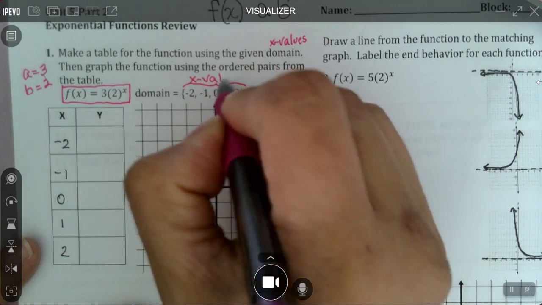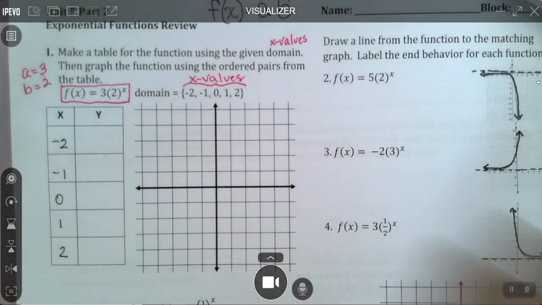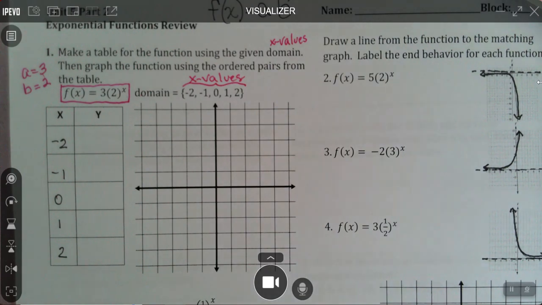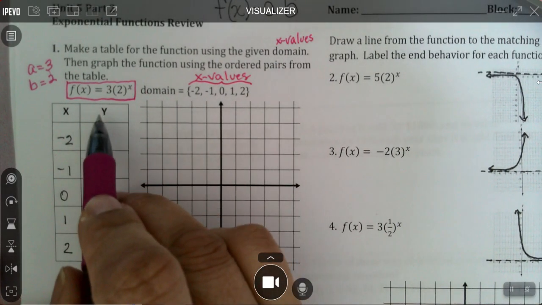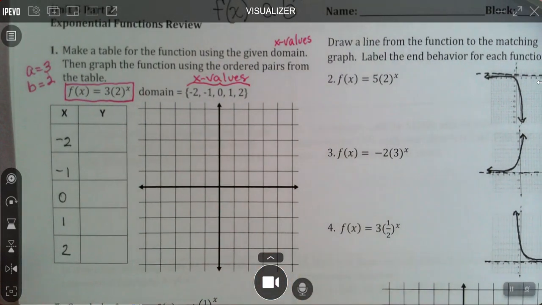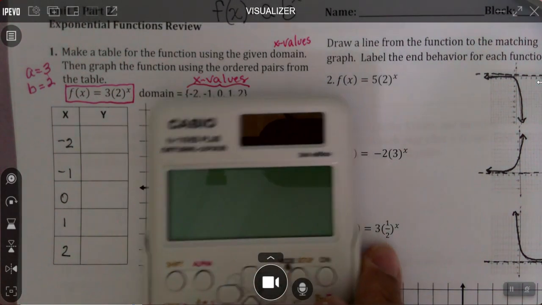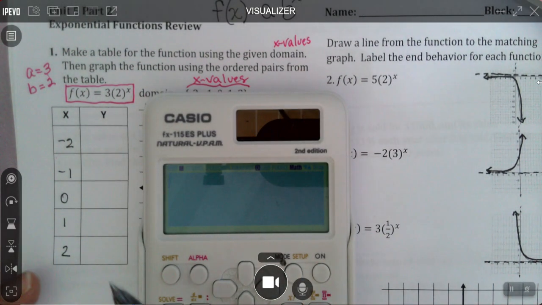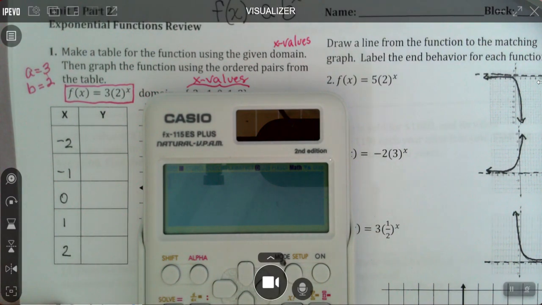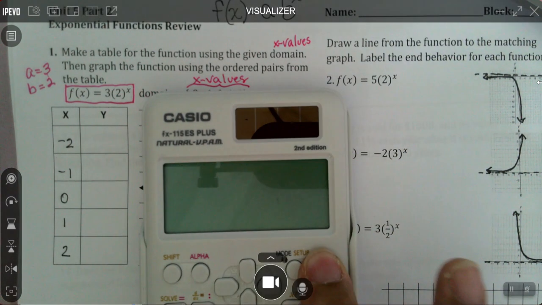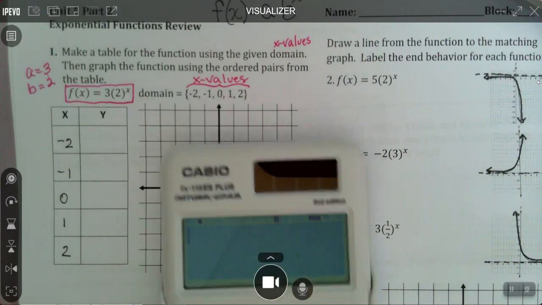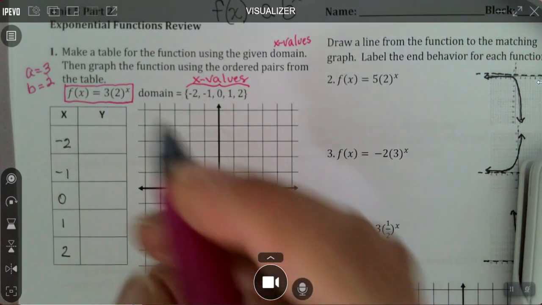Keep up. Make sure your devices are put away. All right, so now you have to be able to use your calculator for this, or your decimals is your choice. All right, so please don't make me wait and start calculating values for me. All right, so let me see.